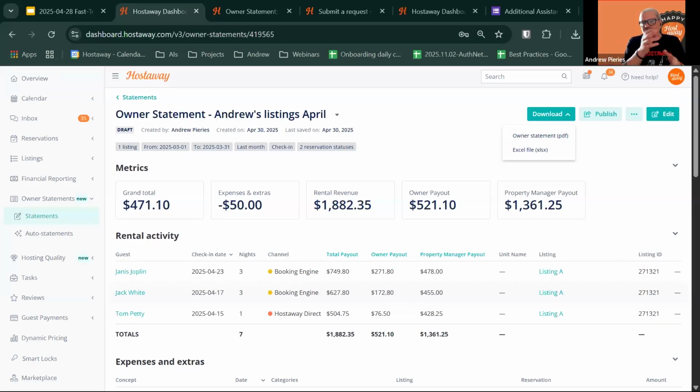And a user could still come here and see the owner statement the way that you intended the owner to see the information, the way that you want to display. But when you select PDF, for example, then we are talking about a media, so it has its own limitations, and it doesn't work like that.